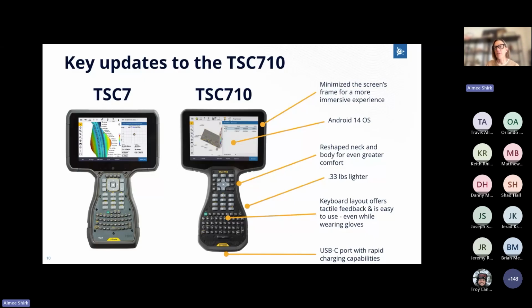This is about 1/3 of a pound lighter than the TSC7, and if you're in the field all day, that weight differential does matter. The keyboard layout is really similar to the TSC5 in that the keys are well spaced. It's really tactile feedback. It's really easy to use even when wearing gloves. And then the USB charging port is USB-C, so only one port, and that is USB-C.